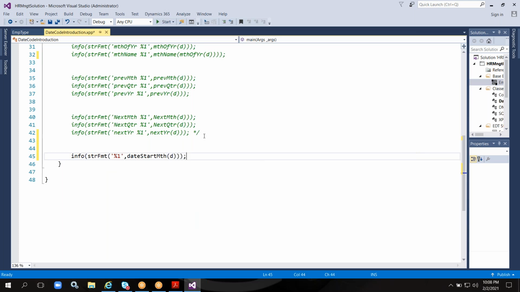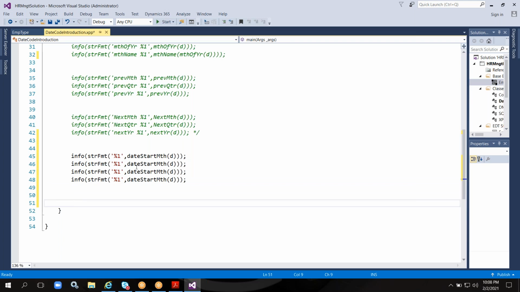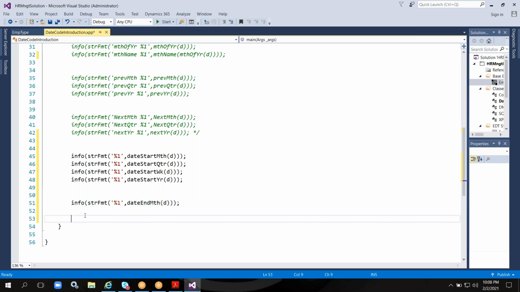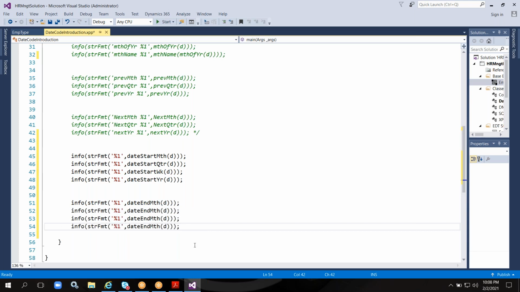Date start month means the starting date of this month as per today's date. Similarly, date end month, end week, end quarter, end year will be there.